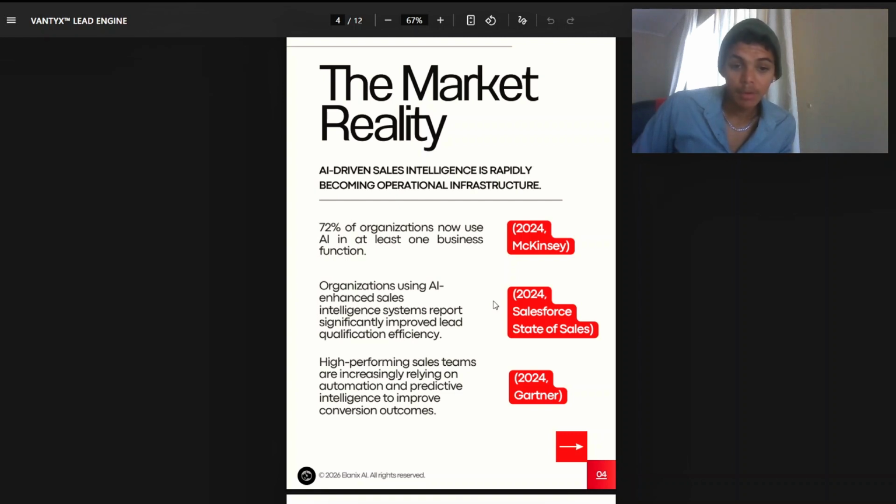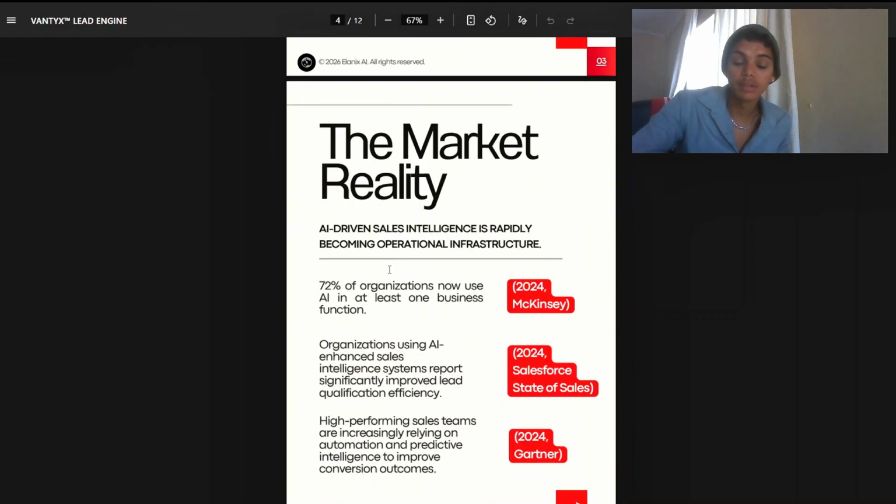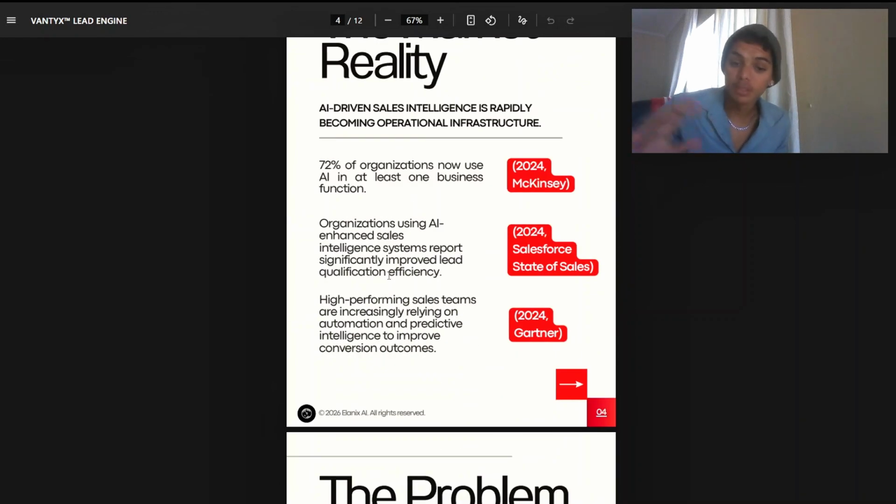High-performing sales teams are increasingly relying on automation and predictive intelligence to improve conversion outcomes. So what we're telling you with this page is that artificial intelligence, used in this particular way, to save time or save resources, is becoming integral to business, and you want to be in this a little earlier than later.